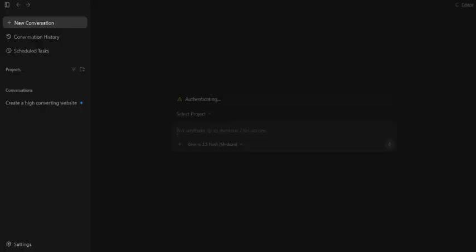As you see, it is loading. But for you, it might bring you to a page for you to sign in before it logs in. Because I already signed in, that is why it's just bringing me to the interface directly. So go ahead and build your amazing project using Google Antigravity.